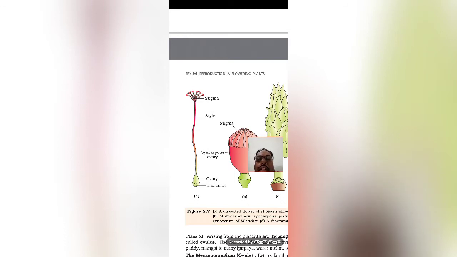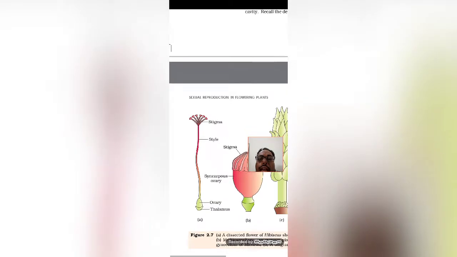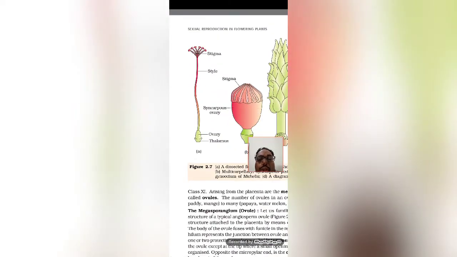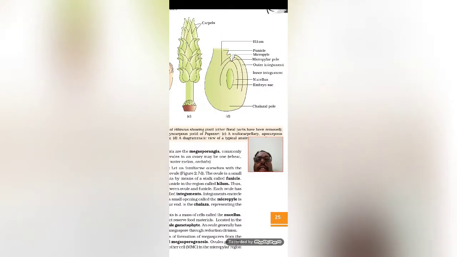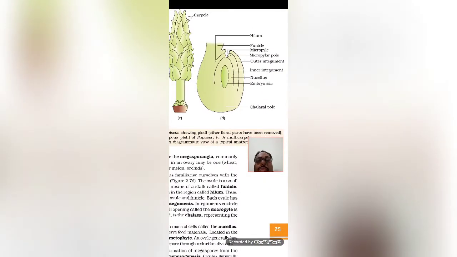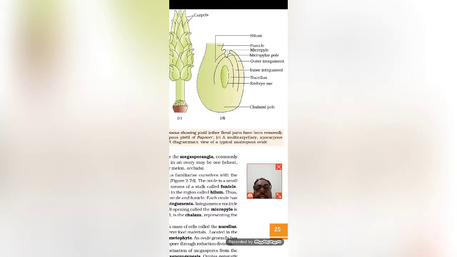And inside this ovary, we are having ovules, and these ovules are attached to the plant through placenta. You have studied that in first year. And this ovule is having a structure. This is the structure of an ovule, and this ovule is anatropous. Anatropous means which is inverted. That is the word meaning of this particular thing.